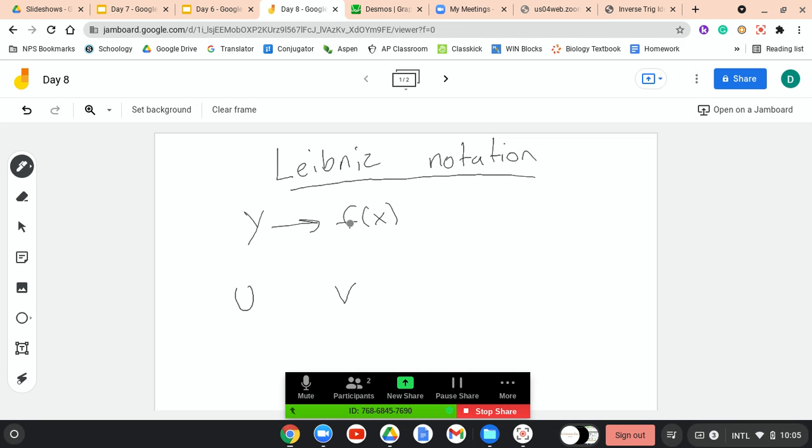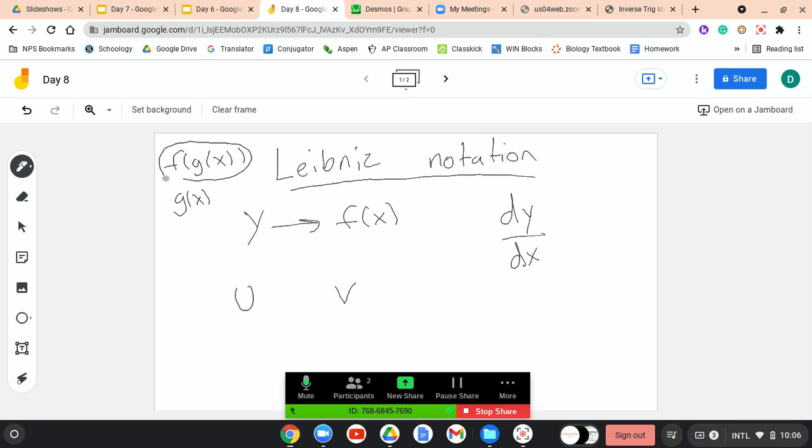Okay. So as a recap, with Leibniz notation, instead of writing y or f of x, we express functions as u or v. And additionally, we still express the slope or the derivative as dy over dx. That might be a little confusing, but when we're talking about the chain rule specifically, we're talking about many functions, right? There's the composite function, f of g of x, and g of x at play. So there's two functions at play.